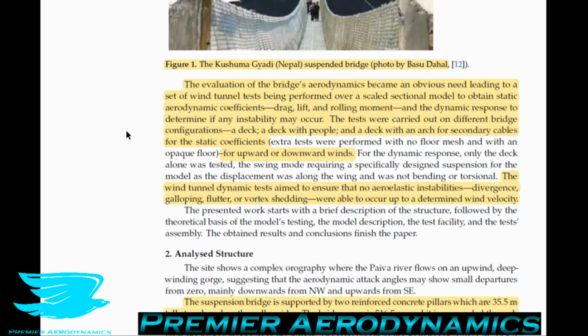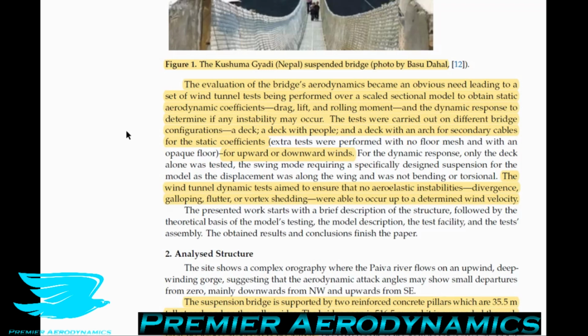Now, galloping and flutter are a little bit different. These are very similar, but there's a fundamental difference. So galloping and flutter are where an object will bounce around. So we've seen airplanes where the wings are like fluttering around. The Tacoma Bridge is also an example of galloping or flutter. So these are the phenomena.